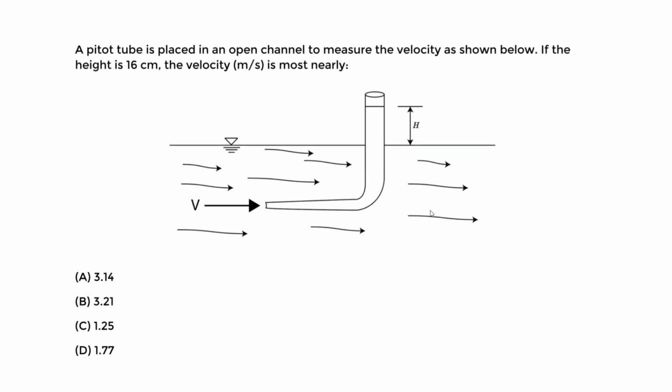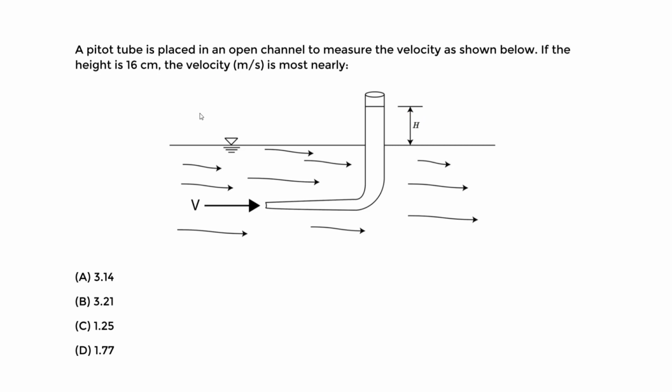So now let's apply what we just did to a pitot tube. So we know this is a flow measurement instrument, and in this case what's happening is we place this pitot tube in a channel, so the water's flowing this way. The velocity comes in this way at some velocity, then it raises this height. So we can correspond the height to a velocity, or we can correspond the entering velocity to some height. And at the end, we're going to solve for the velocity at a height of 16 centimeters. So at this height, what's the velocity here?